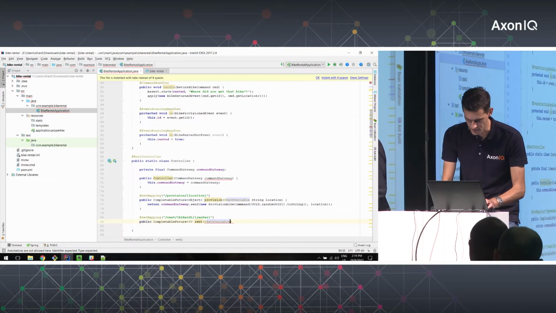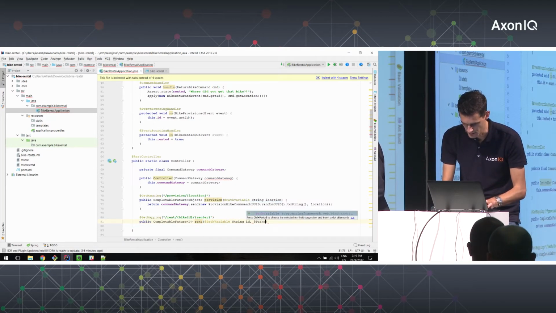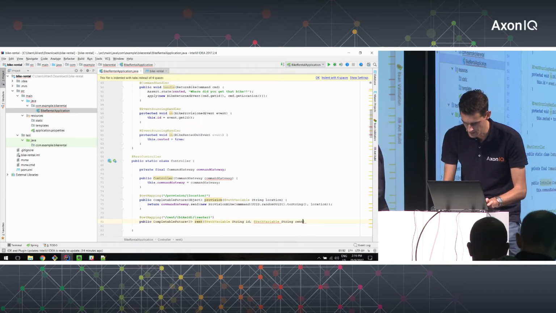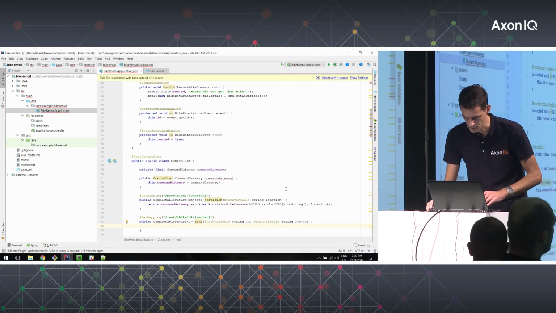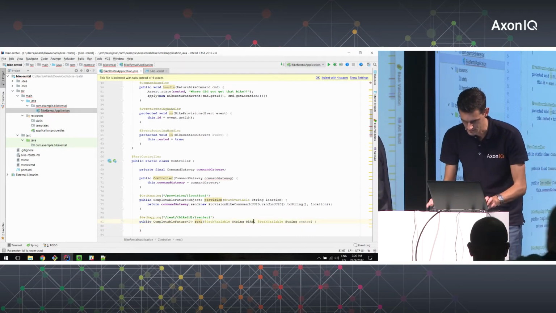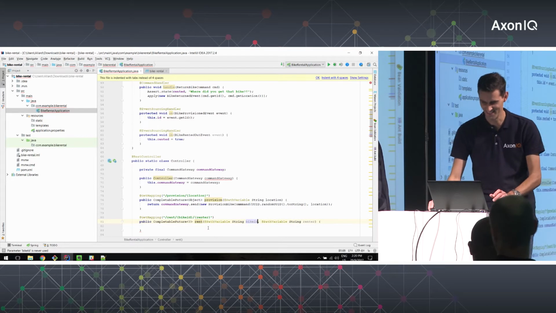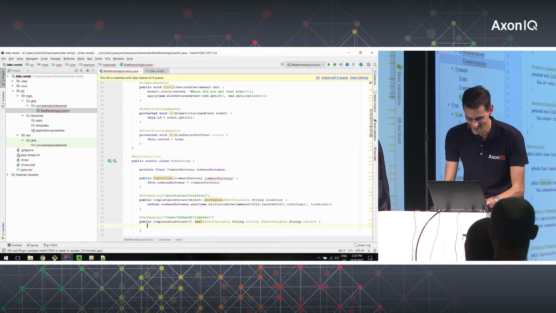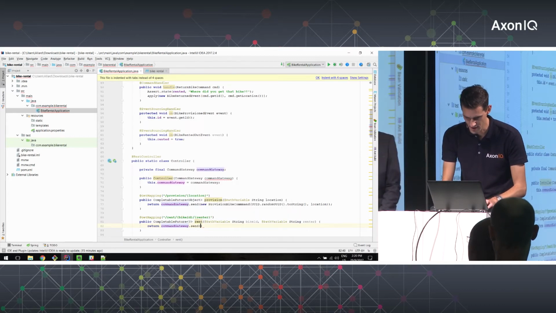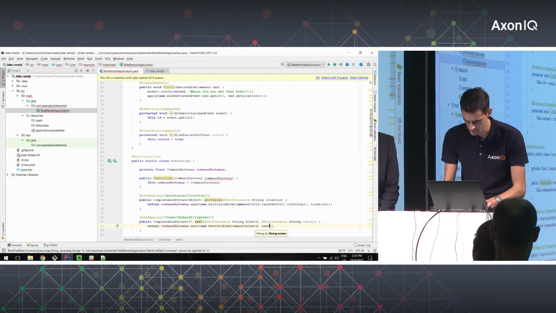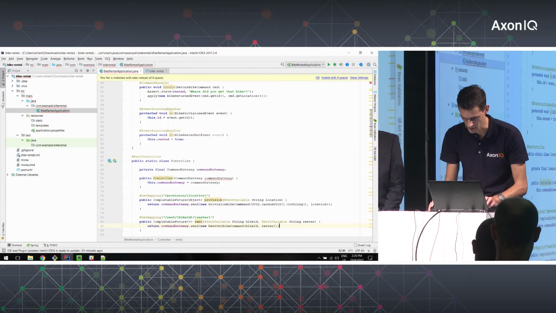This is of course always very tedious stuff, but the ID as a path variable, and a string renter. Command gateway dot send, new rent out bike command with the bike ID and the renter. There you go.